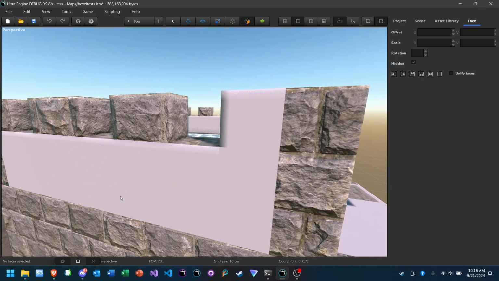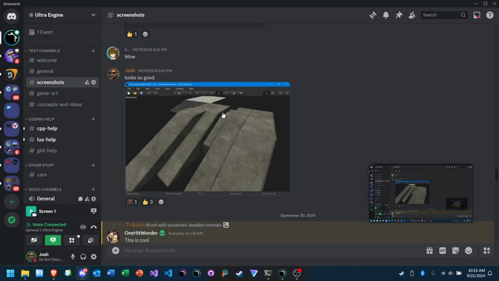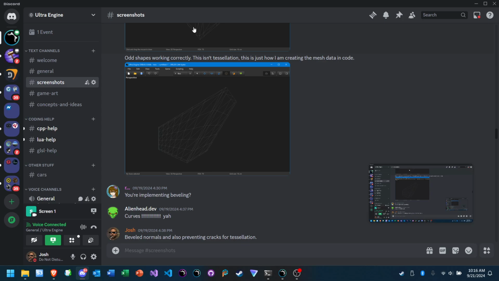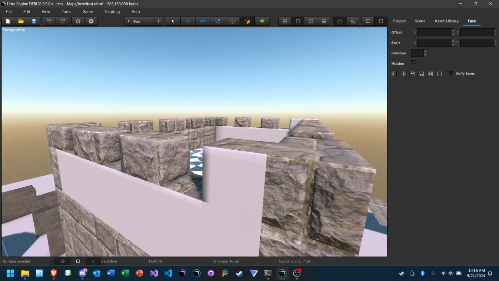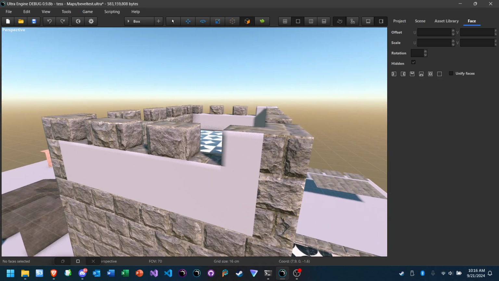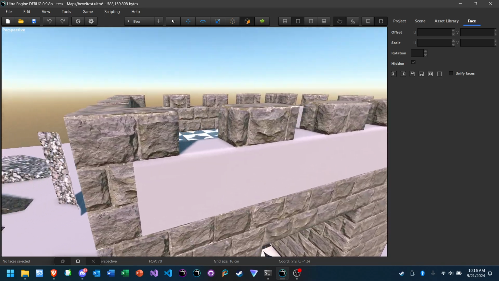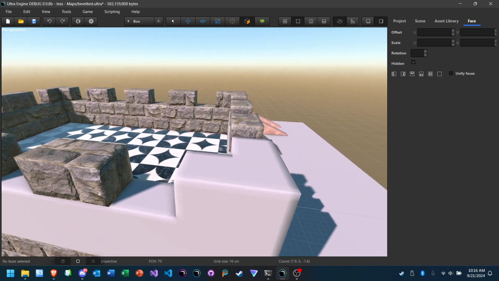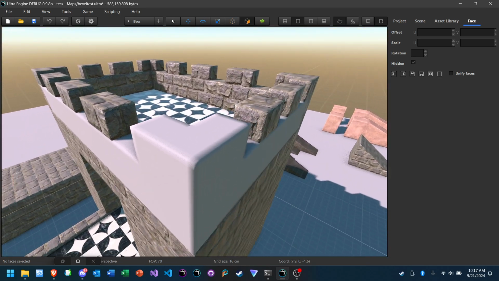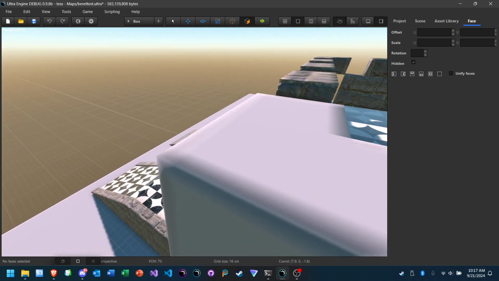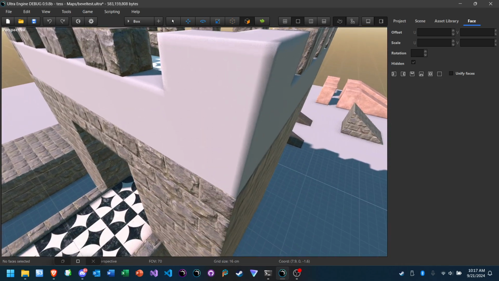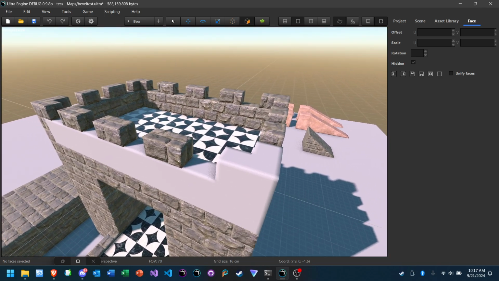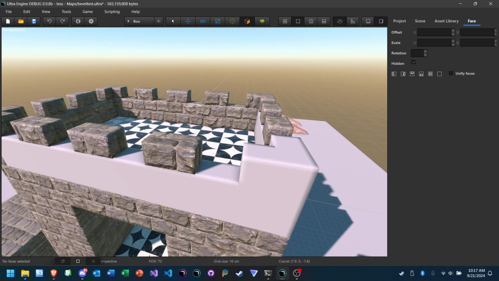Compared to trying to model all of this kind of stuff in 3ds Max, it's possible, but it would take a really long time. This is an extremely simple way to get results very quickly. Yeah, and it's normal data, it's not mesh data, so. Well, here, for the bevels, you can see the corner here is still sharp. Yeah, but it doesn't look sharp unless you get right up there. But as just a general technique, it does look quite good.